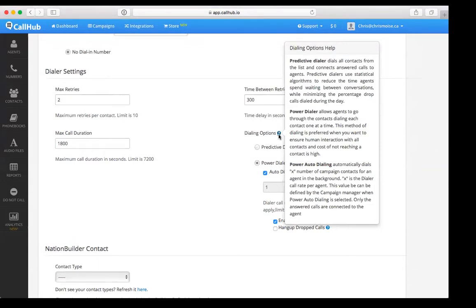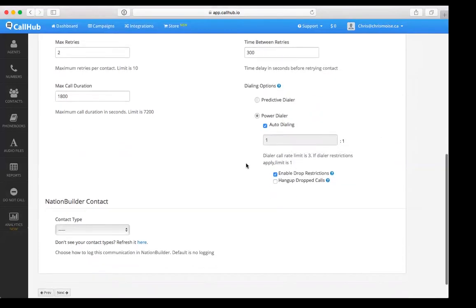you see if there's anybody who picks up, right? Now, the great one is the power auto dialing, and that's because it automatically dials the numbers for you, and then only the answered calls are connected to the agent. So it really saves you a lot of time and allows you to get through more actual contacts than going through an hour and only having two people answer their phone, right? Which generally takes up a lot of the time of phone banking.